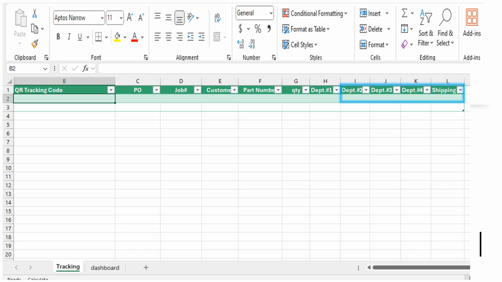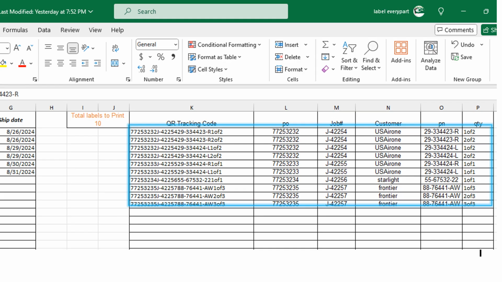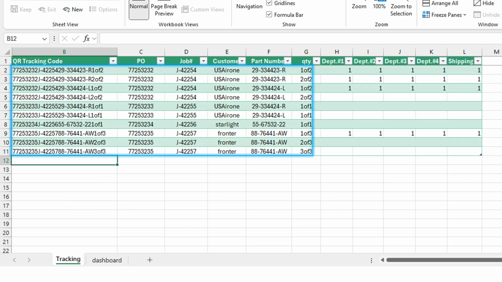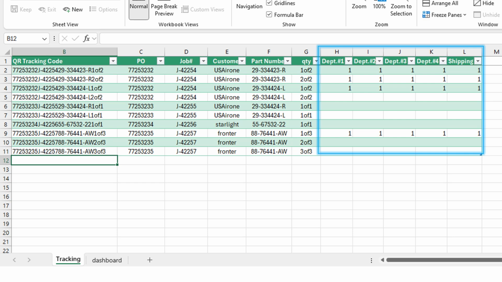So now go back to your label generator sheet and highlight columns K through P that have label tracking data. Copy and paste the data, text only, into column B in the tracking tab of your dashboard workbook. To show you an example, I've entered scan data into my receive scan workbook. A number 1 in a cell of columns H through L indicates that the label has been scanned by the department.